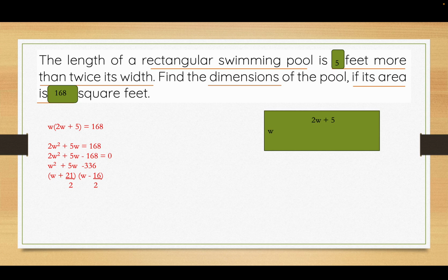So there are times and places where the graphing calculator is critically important. Now, divide both by 2, and I get 2W plus 21 and W minus 8, because 16 over 2 breaks down to 8. That's going to equal 0. I get W is negative 10.5 and W is 8. I reject the negative 10.5. 8 is the width, and the length is going to be 2 times 8, 16 plus 5. So 2 times 8 plus 5 is 21. So the width is 8 and the length is 21. I forgot to change that from the previous question.